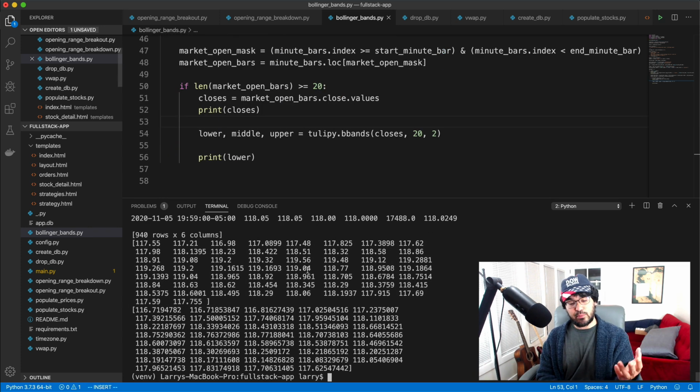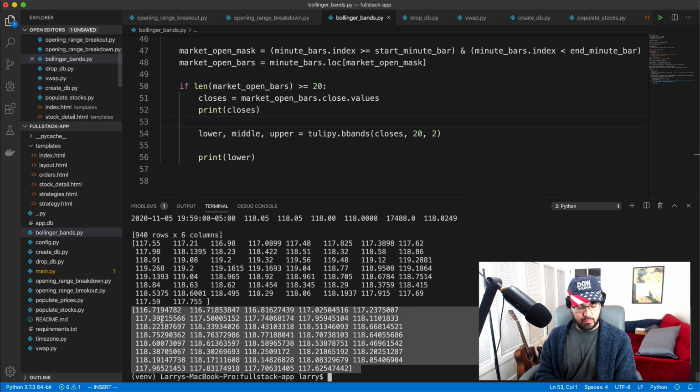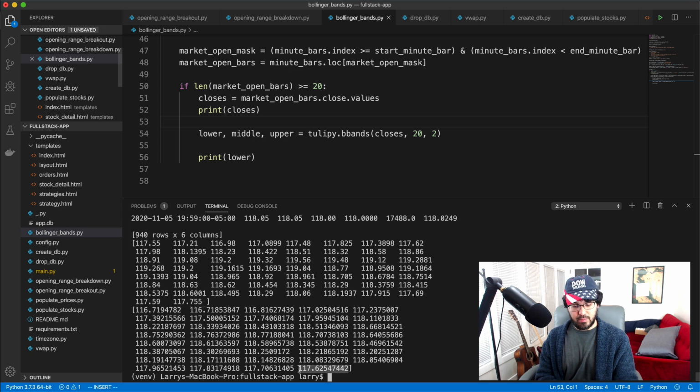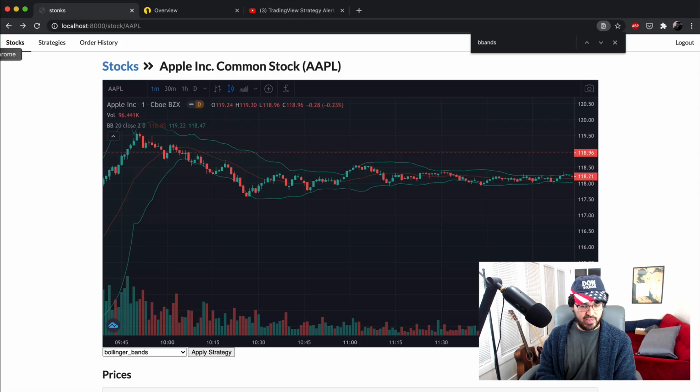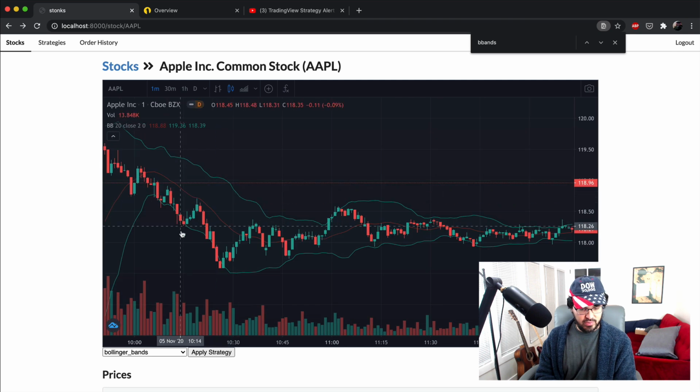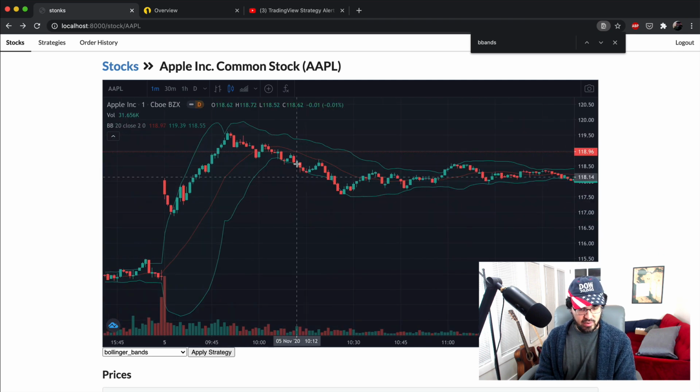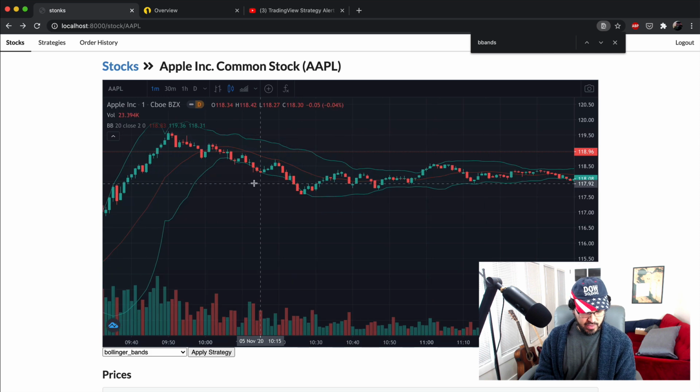So now that we have a NumPy array of the closing values, and we have a NumPy array of the lower Bollinger Band, we just want to check if the last close is below the last price that formed the lower Bollinger Band, to see if it closed 2 standard deviations below the middle band. And so we're looking for this price.